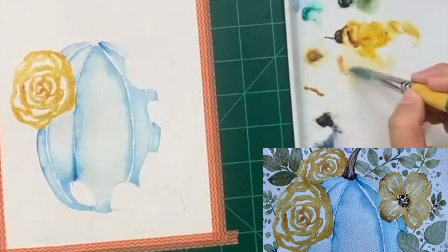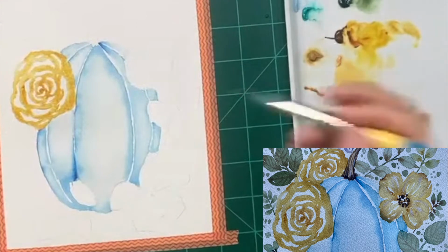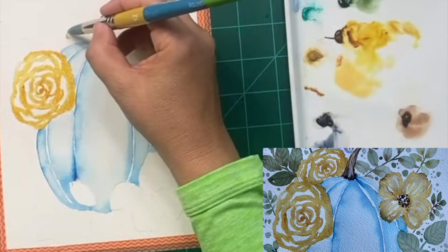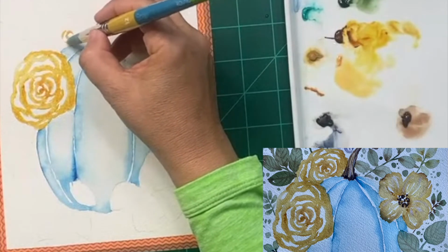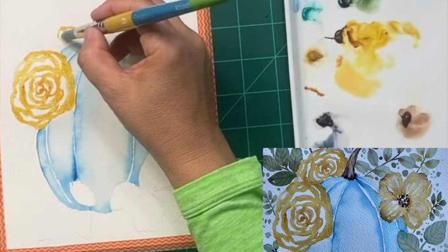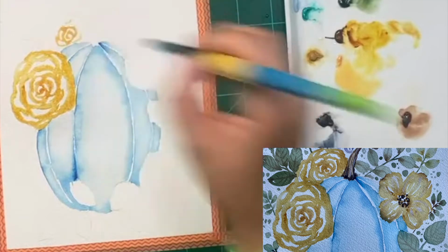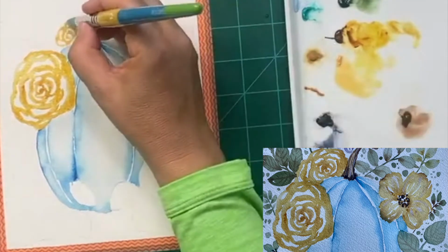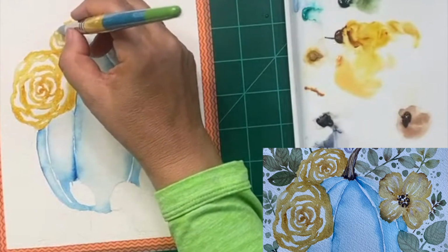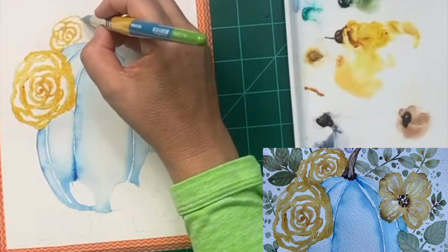Clean water, Naples yellow again. The center is going to be more like here. So with the tip, I'm going to start doodling. And in this case, I don't care if they mix in this part. Actually, if that happens, it looks nice.